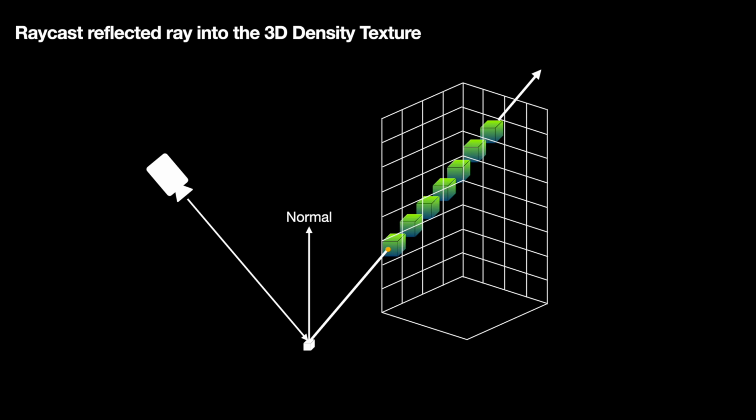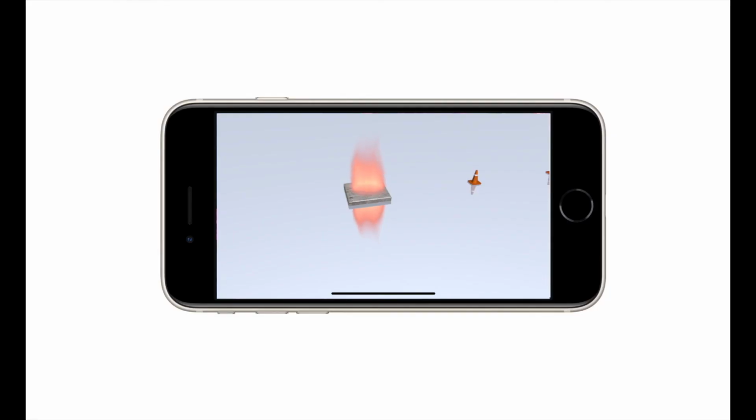To produce ray-traced reflections, we put the fire volume as a bounding box mesh into the Metal acceleration structure. First, we take the incident ray from the camera's position to the point. Then, we reflect this ray on the normal associated with it. This provides us with a direction for fire volume ray marching. Then we render the reflections by marching rays through the volume and accumulating densities from the 3D texture. This demo provides accurate reflections for the physically based fire volumes.